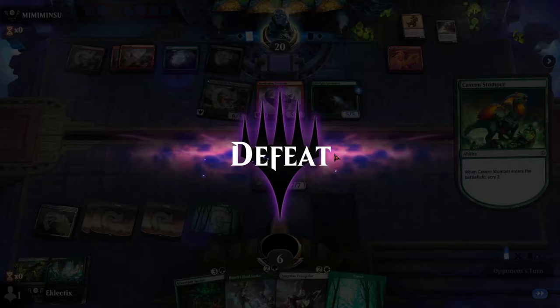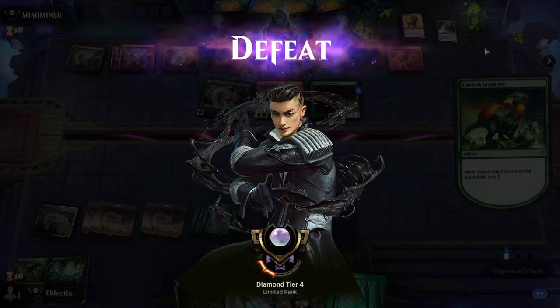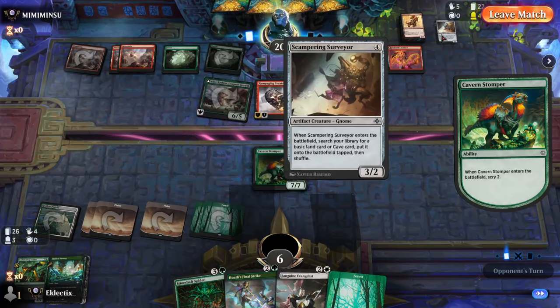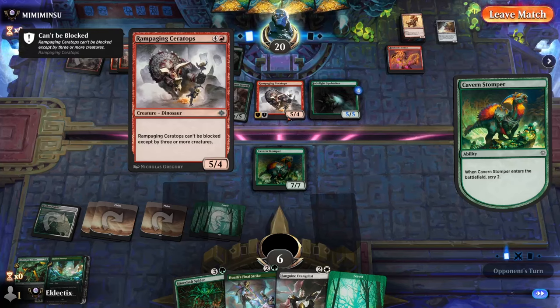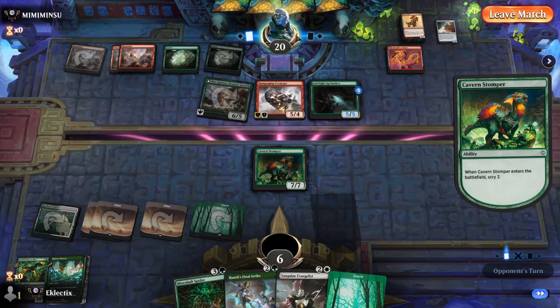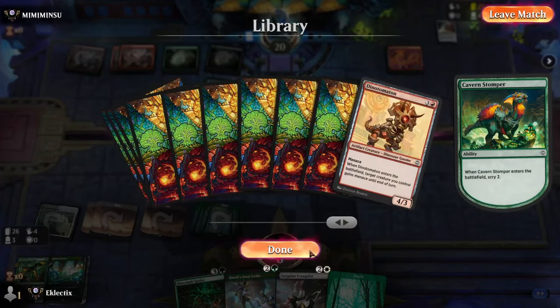Alright, I'm not even that mad. The card quality of that deck is just ridiculous. And plus, casting O'Hare on turn 4. Oh my goodness. And then getting the Surveyor. Getting the Ceratops for free. And the Jade Light Spelunker. Wow. He's sitting on Cloud 9. Ridiculous deck.